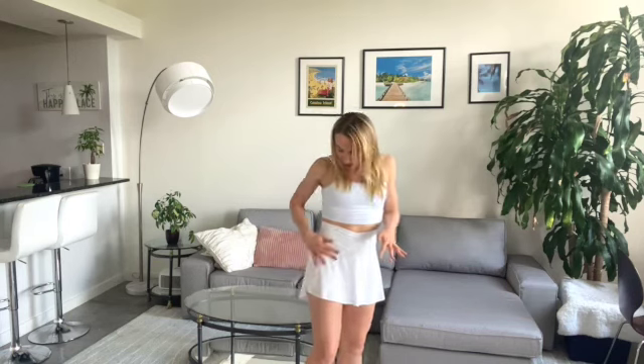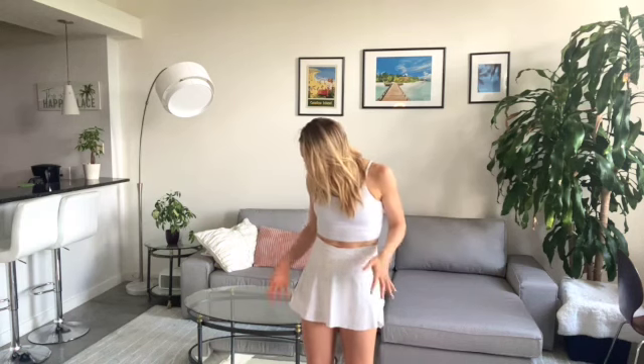One thing I love about the Halara tennis skirts is they're completely not see-through at all, and they're super comfortable. I'm in a size medium here. What I love about this white tennis skirt is it's not too tight in the thighs, but it's tight enough around the waist that I don't feel like it's going to fall off. It's just really cute and the material is really stretchy — kind of like the Athleta tennis skirt fabric, but actually a little bit thinner.